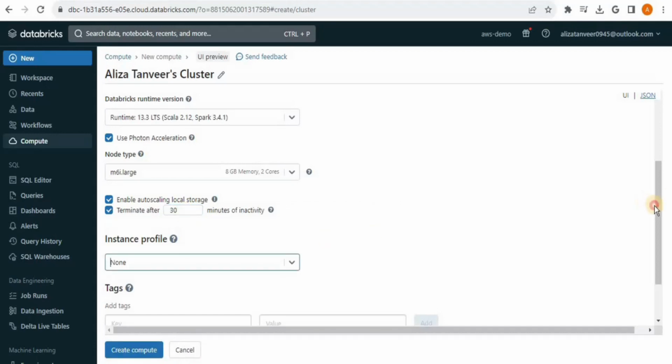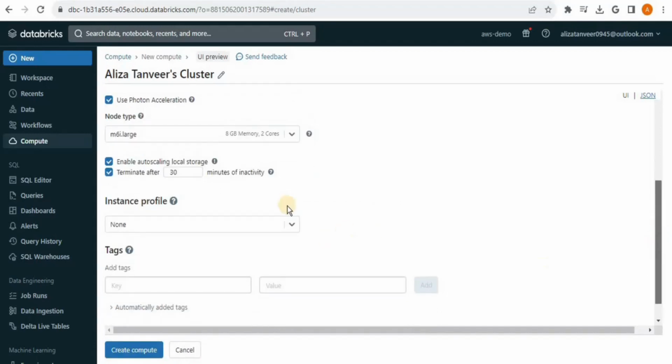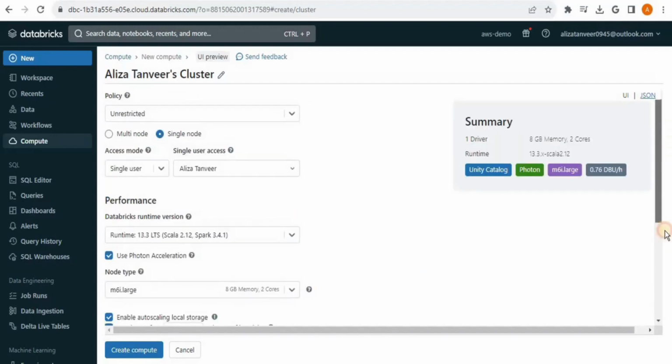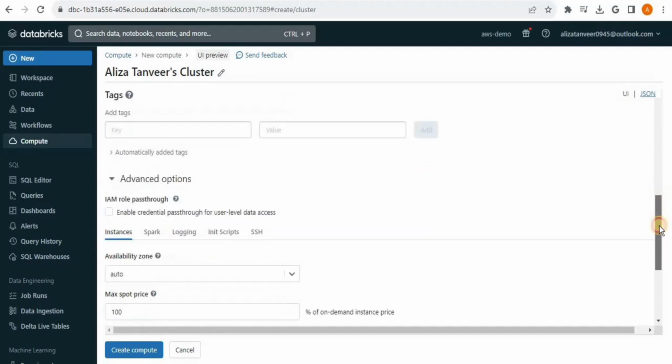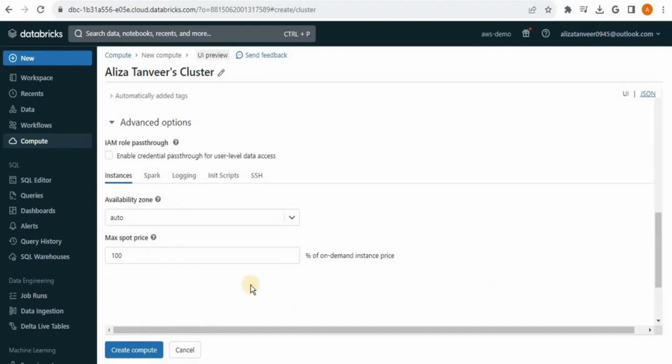Then we have the instance profile. The instance profile actually provides the instance if we want to link AWS with it, but right now let's leave it empty. And then you have the advanced options. Inside the advanced options, you have different options. If you want to add the AWS account information here, you can see instances.